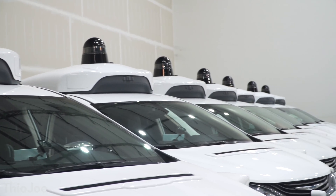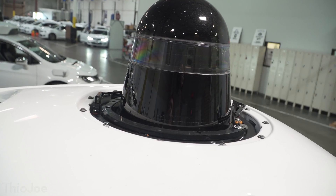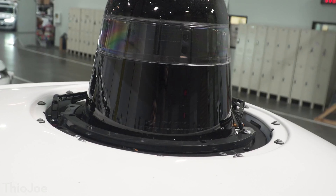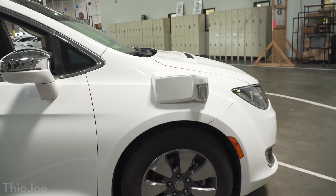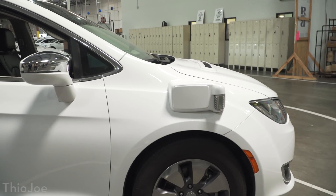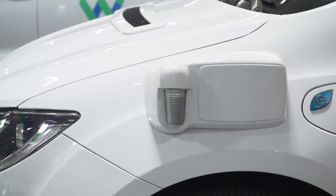The second layer — the clear layer — is the optical cameras, and there are about 19 cameras, also 360 degrees. The bottom layer is the long-range lasers with a range of about 300 meters. One funny thing they mentioned: the dome has its own set of windshield wipers that come up on the sides. If something like rain or dust blocks the view, they come up automatically and clean it off.